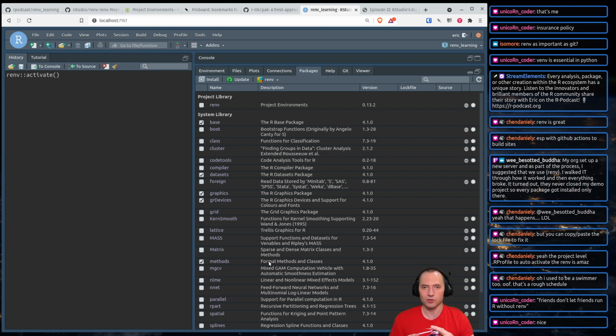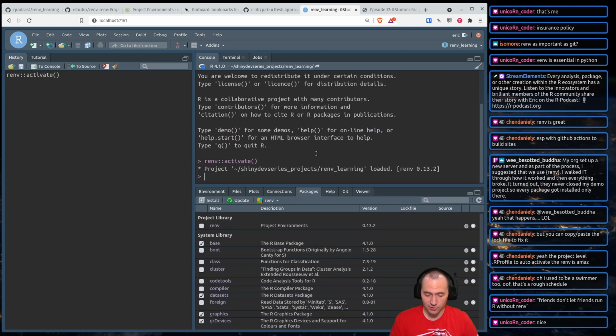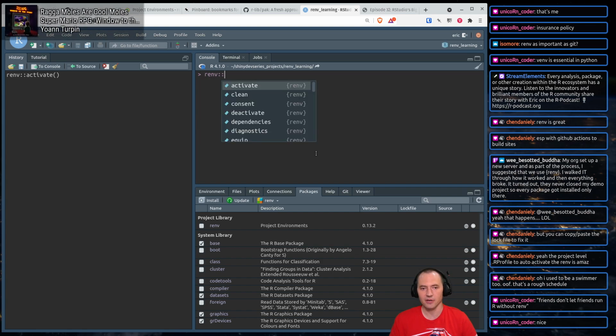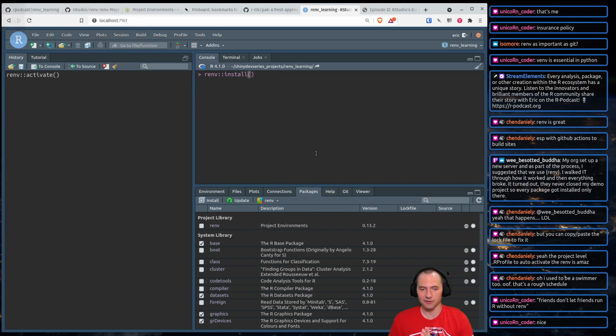Now, what do you do to get a package in? I do this because of muscle memory, because I used renv from the early days, but renv itself has a function called install. Why I do this verbatim, even though they apparently have a hook to the old install.packages function, is because I can use this function for not only package installs from CRAN, but also packages installed from GitHub, and it's smart enough to do a different thing for each. Now, what do I mean by that?